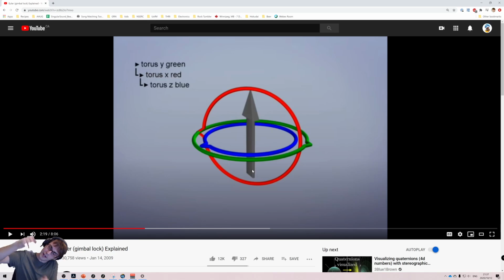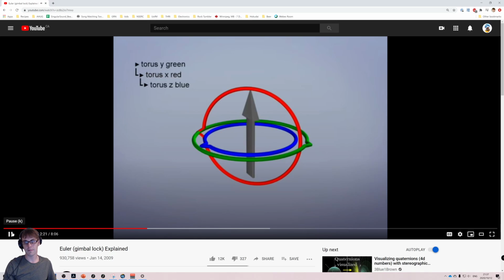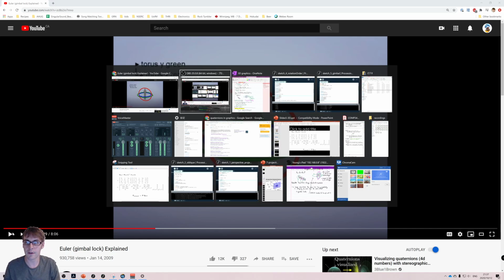When blue is working, its X is this way and you can rotate it. And when Y is working, its Y is this way. You line them up. That is called Gimbal Lock. Here, this rotation order hits Gimbal Lock when two axes align. See that? If we're animating... So that's the problem. Let's see if I can bring up an example, sketch 5.